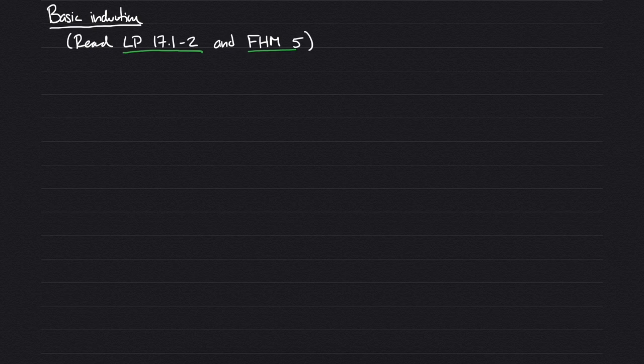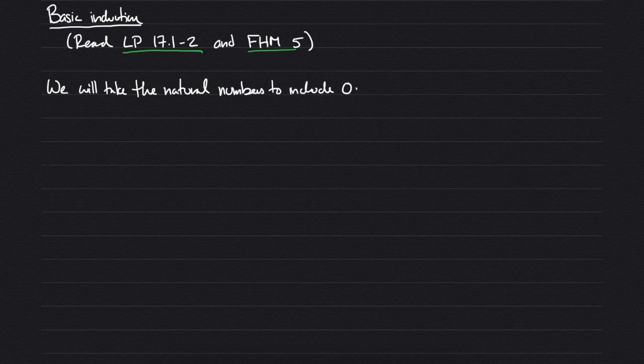Okay, so let's talk about the natural numbers for a second. Just to be clear, we're going to take the natural numbers to include 0 in this discussion, as we've mostly done in this class. So they look like this. We have 0, 1, 2, 3, 4, 5, 6, 7, 8, 9, 10, 11, 12, blah, blah, blah. Okay, so we have all these guys in the natural numbers.